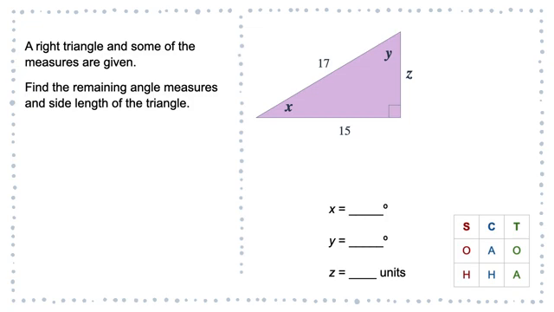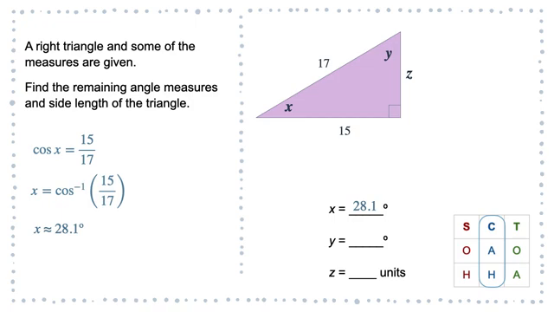In relation to that acute angle, I have the adjacent side length is given and the hypotenuse. So which trig ratio deals with the adjacent and the hypotenuse? Cosine, very good. And now you can write your equation. Write your first trig equation to help you solve for x, okay? And that's cosine of x is equal to 15 over 17. Now to solve for x, remember we want to take the inverse cosine of both sides, and then we want to type that into our calculator. Well, let's see what you end up with and round it to the nearest tenth. Did you get 28.1 degrees approximately for x?